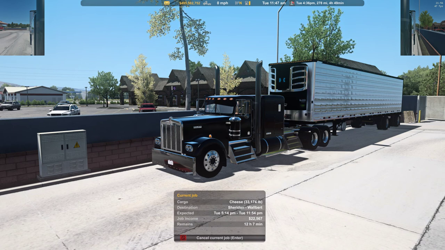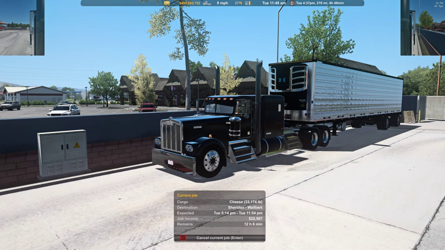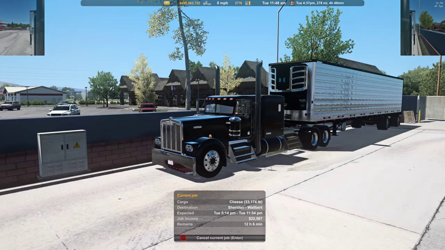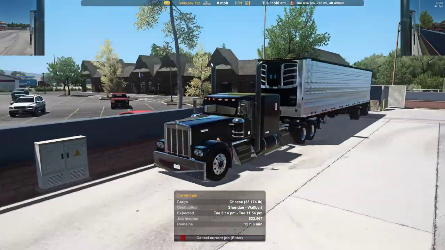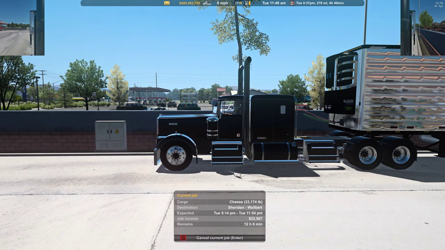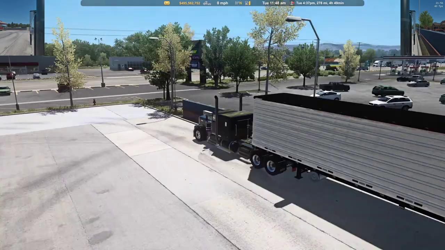We've got a 12-hour window. We should make it there in plenty of time. It's only 33,174 pounds, so it's really not that heavy, but let's get this thing fired up and get out of here and on the road. Ready to roll.